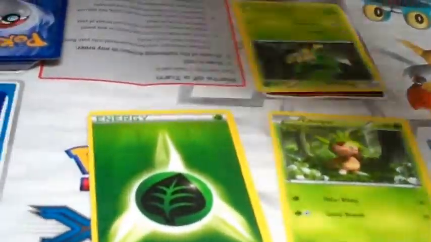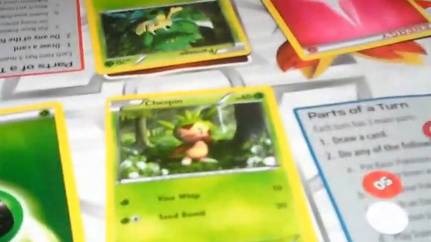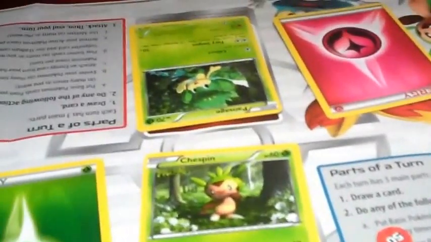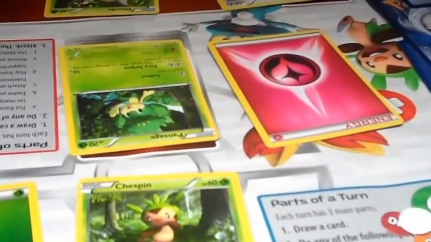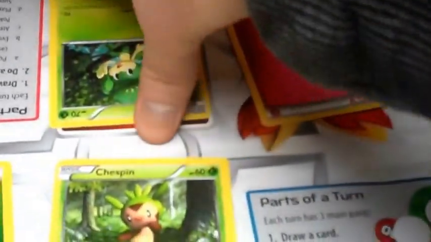Your opponent draws a card, they play their energy, put extra Pokemon on the bench and stuff like that, activate effects and stuff like that. It's a very basic game. I feel like I've almost explained it all right now, but just quickly go through it. So let me just show you this card.